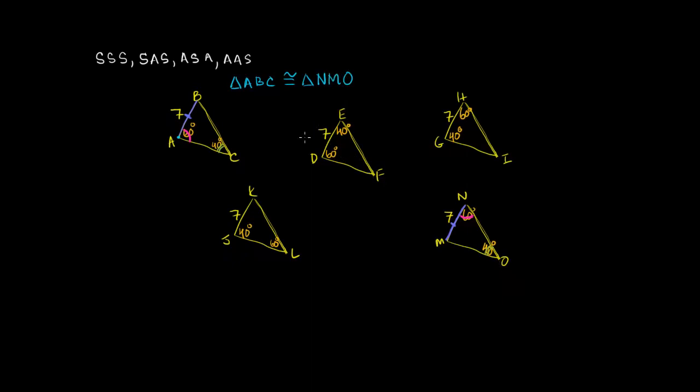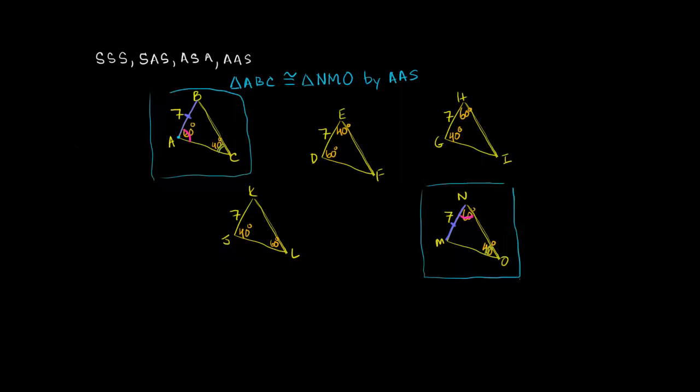And I want to really stress that we have to make sure we get the order of these right, because otherwise we're not showing the corresponding vertices in each triangle. Now we see vertex A, or point A, maps to point N on this congruent triangle. Vertex B maps to point M. And so you can say, look, the length of AB is congruent to NM. So it all matches up. And we can say that these two are congruent by angle, side, angle, by ASA. So this one right over here is congruent to this one right over there.